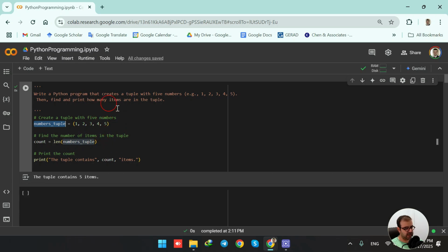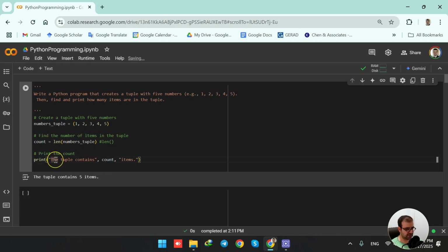In order to count the length or the number of elements in this tuple, we can use the len function. So using the len function, I can know how many numbers or elements are inside this tuple. Using the len function, in the parentheses, I type down the name of my tuple. Then this is assigned to a variable called count, and count is being printed using the print function.